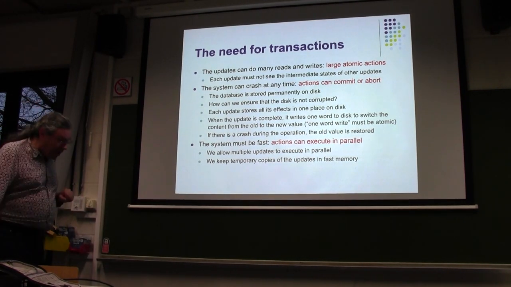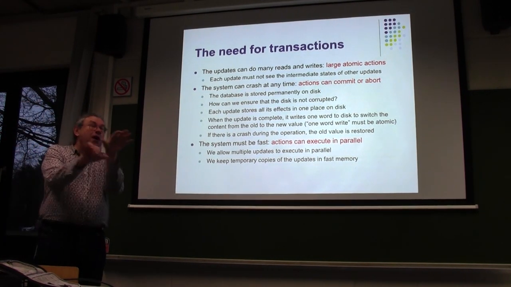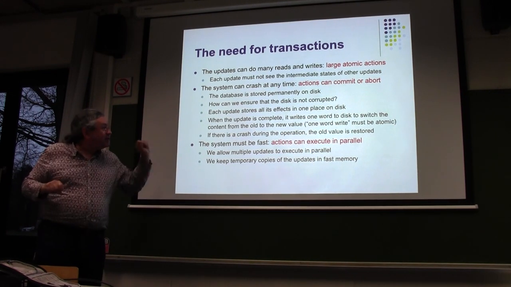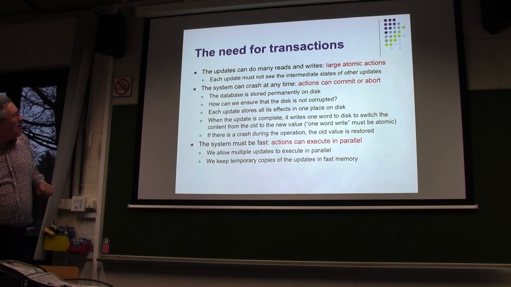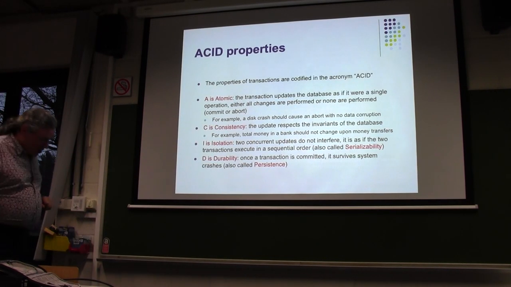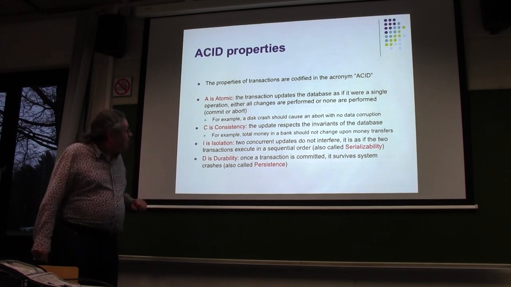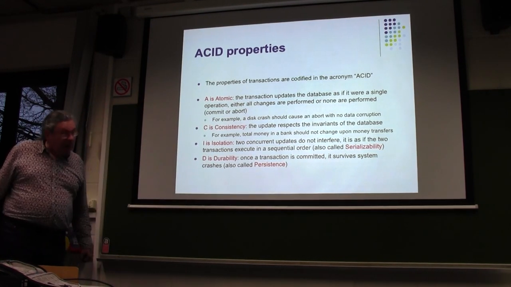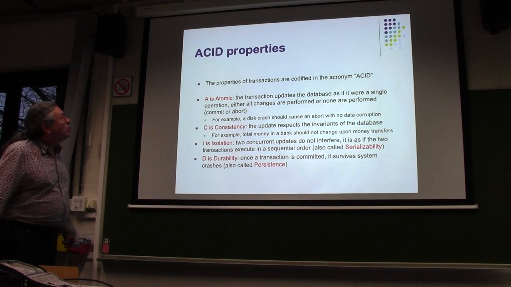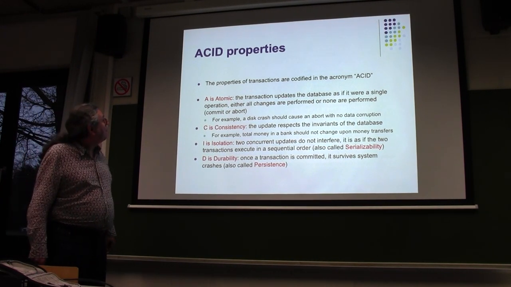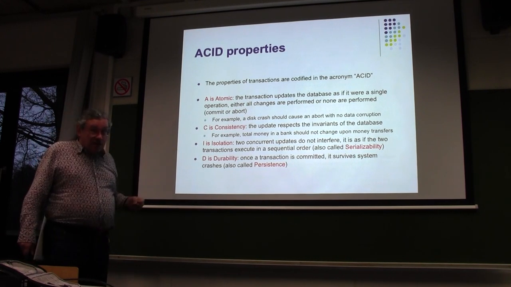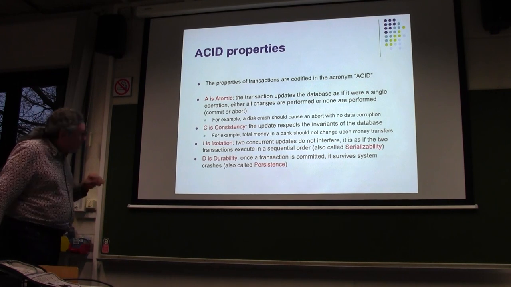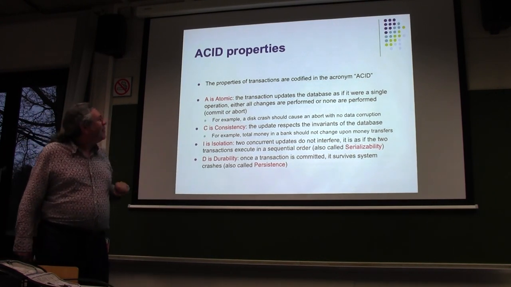But still, you have to arrange that the transactions, when they overlap, even if there's no crash, you have to manage the logs. So we're not done, huh? By far not done here. So the transactions have to have certain properties. There's a famous acronym called ACID, which is four properties. They're the four letters. And these are the four properties the transactions have to have. It's kind of tweaked so that it becomes a word.